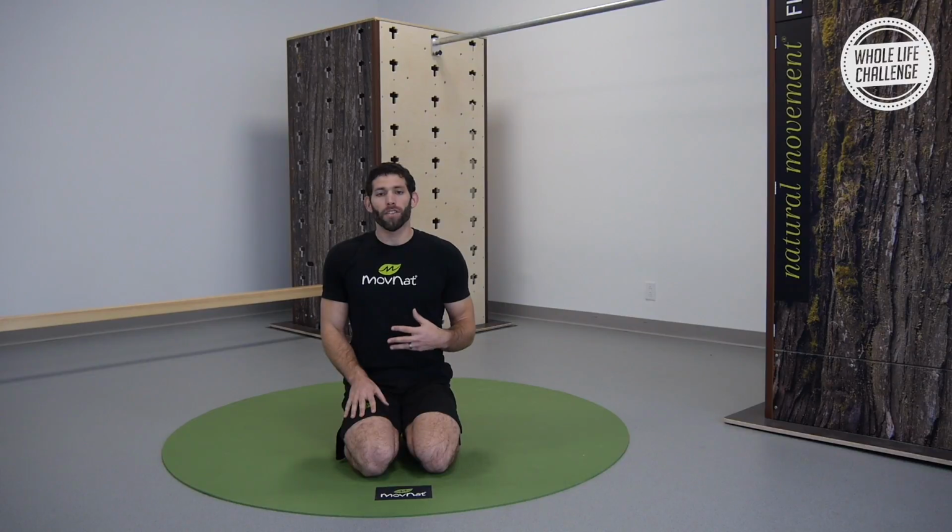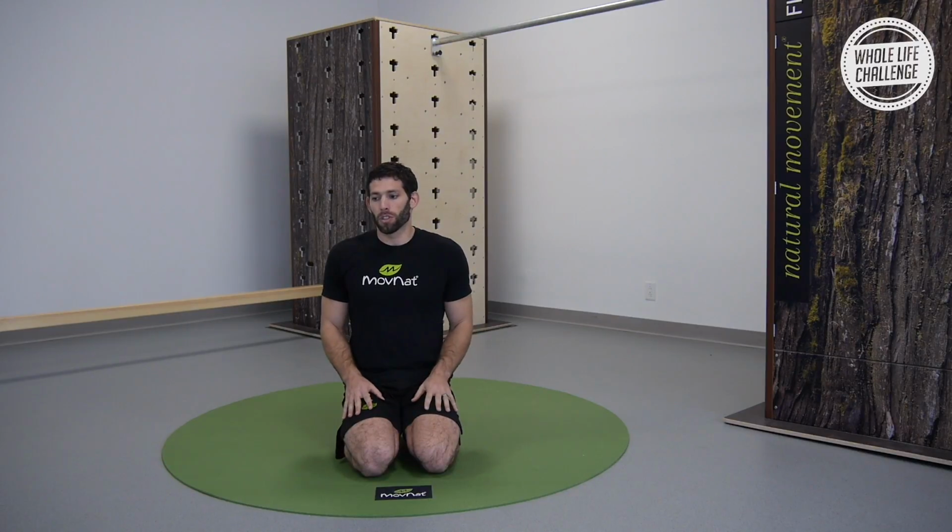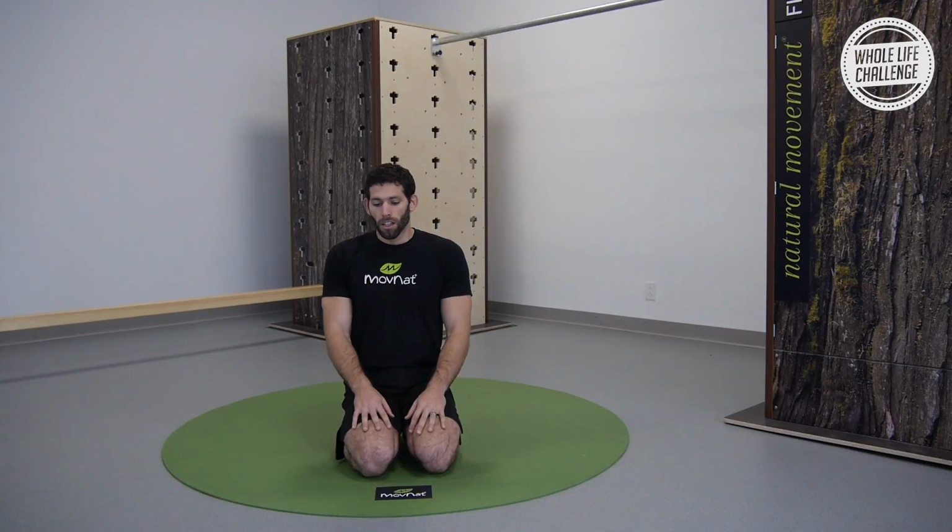By now you probably have noticed that without even having to hold long stretches or get really deep into these stretches like you would if you were going to do something like yoga, you still can add quite a bit of flexibility, sometimes even faster. The more we work with our nervous system and do the things we're naturally supposed to do, a lot of times our bodies will respond a bit faster. So this is also a great way to complement your yoga practice with some more stability. So we're going to continue that series.